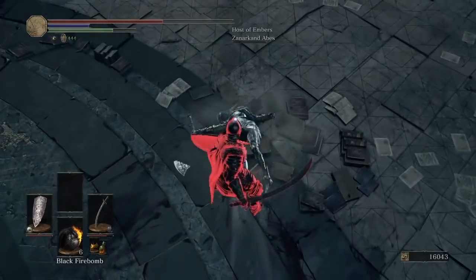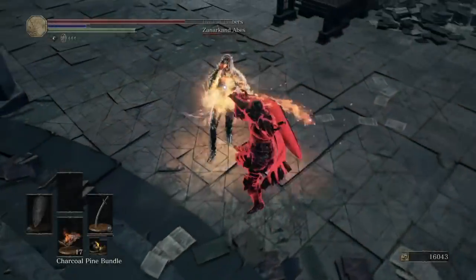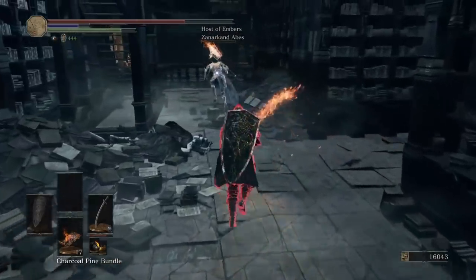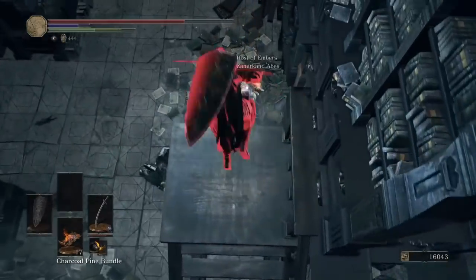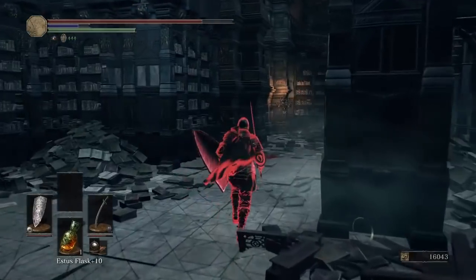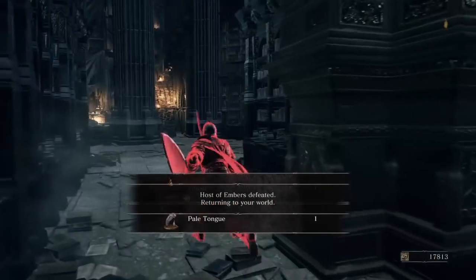Alright, we'll try and get him with the R2 weapon art punish on the Estus. 548 damage, which is more than an Estus will heal you, if I'm not mistaken. GG's. Versatile little weapon.